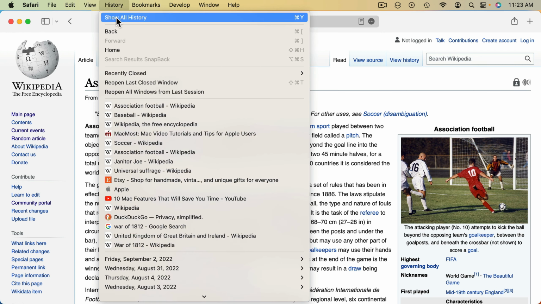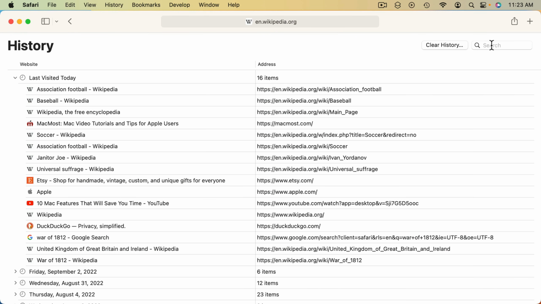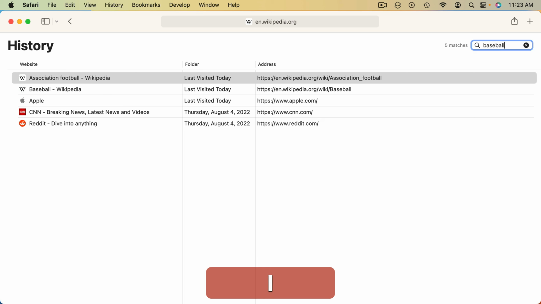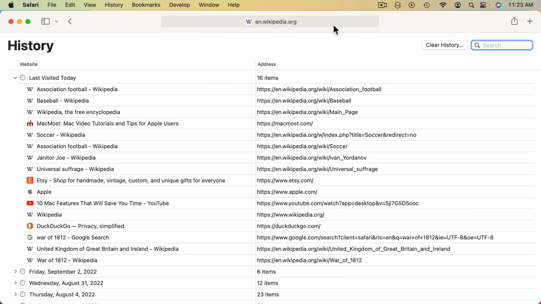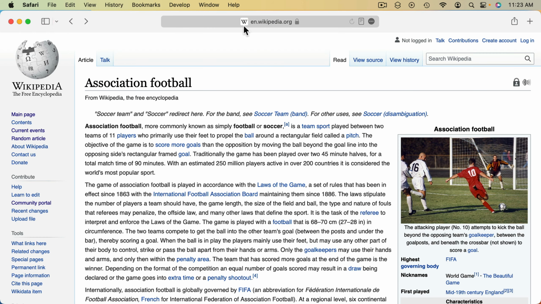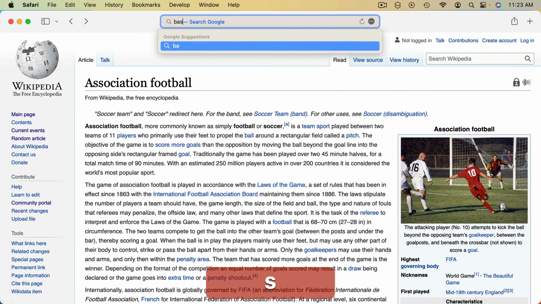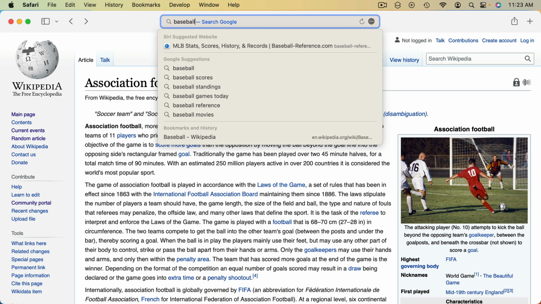In addition, it's important to note that you can search your history. So I can search for something and it will narrow it down and show me pages that match that search. In fact, if I were to just search here, by default, not only will I see Siri suggestions, Google suggestions, but I also see bookmarks and history, and it will search automatically for me what's in bookmarks and what's in history.